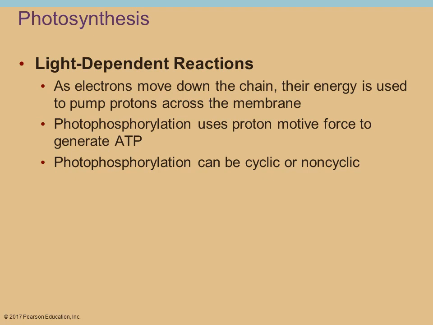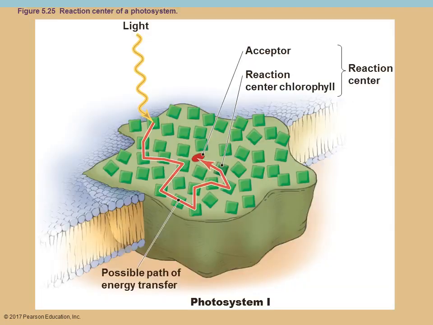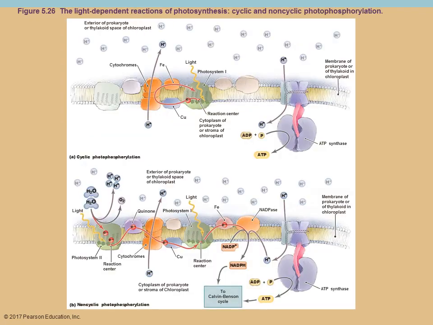I'm not going to require that you know photosynthesis in great detail. Just know that in light-dependent reactions, you're going to be moving electrons down a chain, an electron transport chain as well. And photophosphorylation is adding that phosphate group, forming the ATP, and it can be either cyclic or non-cyclic. So the light comes in, it hits that pigmentation of the chlorophyll, and it's going to be transferring those electrons around until it reaches the electron acceptor. That would be in photosystem 1.